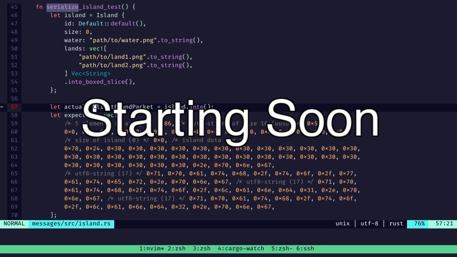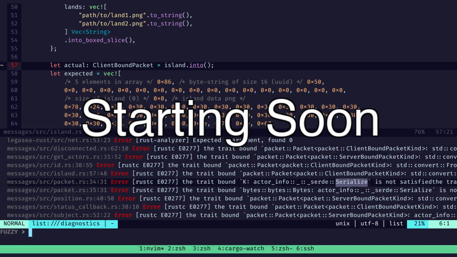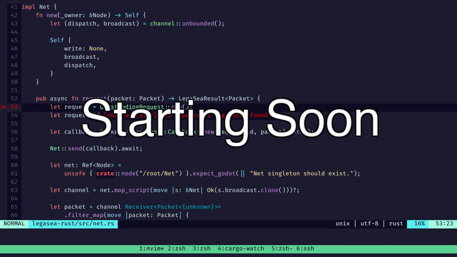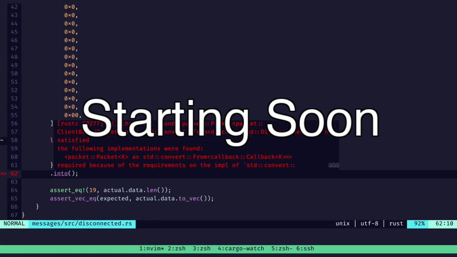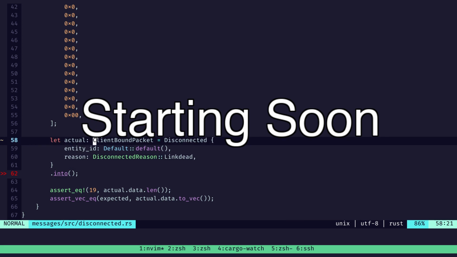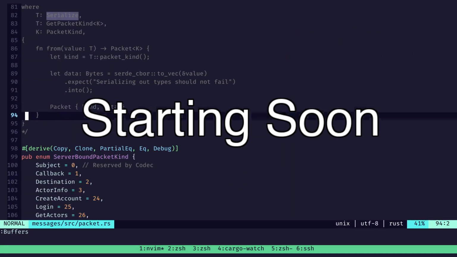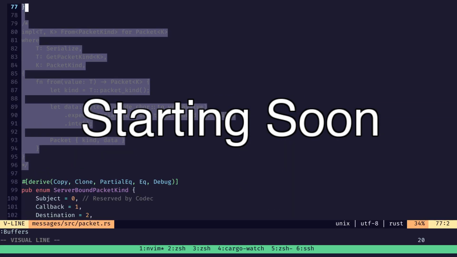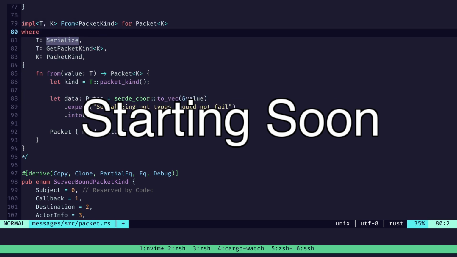Alright. Now, of course, we had this one little piece here. Last night I did go through and chip away at a bunch of different errors, but it all resolved into basically the same sort of error. In that, there is no into for this. I cannot into client-bound packet from the disconnected packet, and it is a very reasonable reason, because we are violating some rules here. This is not possible.